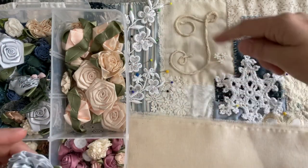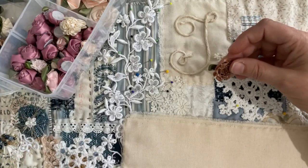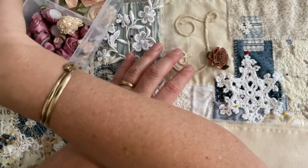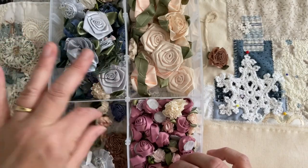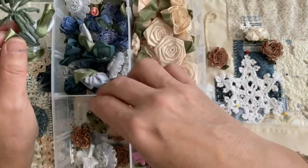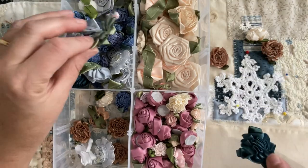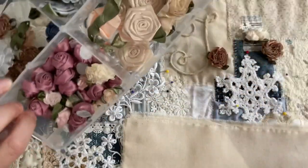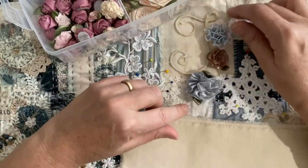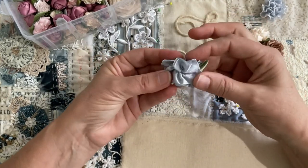Now, I've got to say, this represents my mum's initial, and she really liked browns. I'm the blue girl, and she was a redhead, so she's more autumn tones. So there's three or four little brown ones here, creams. She was autumn, and I was more of the bright summers. Love that. It's not really the right colour, it's more of a turquoise. So these are very open, and I like that idea because I can get in there and embroider.